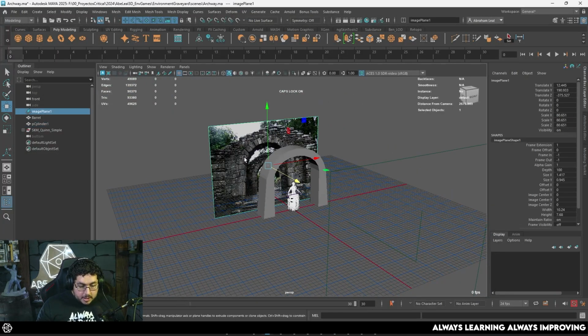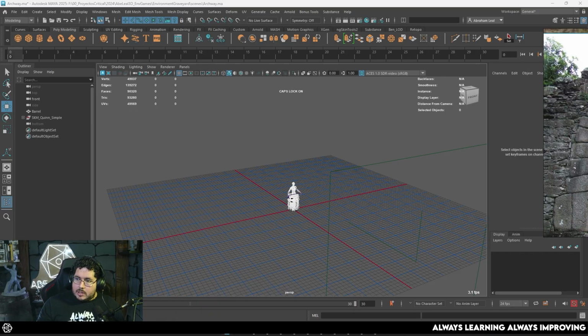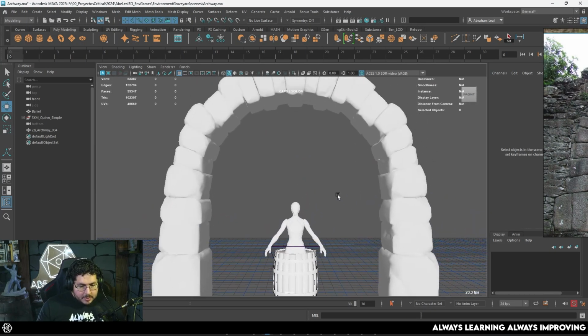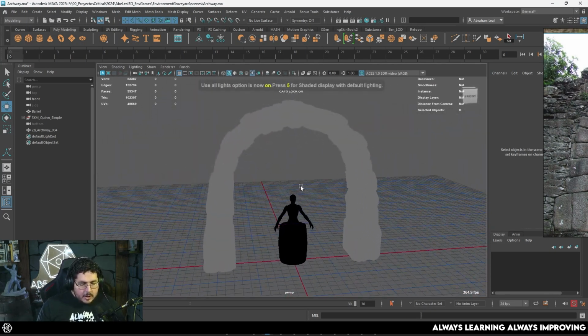So let's jump back into Maya. We don't need this image plane anymore. We technically don't need this one anymore either. We bring the low poly archway no UVs. The size should be exactly the same, like it should be matching with the size that we had before. And look at that, it looks very nice. Again, from a silhouette standpoint, it looks very, very cool.